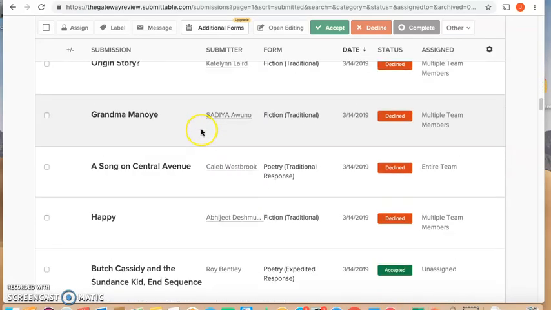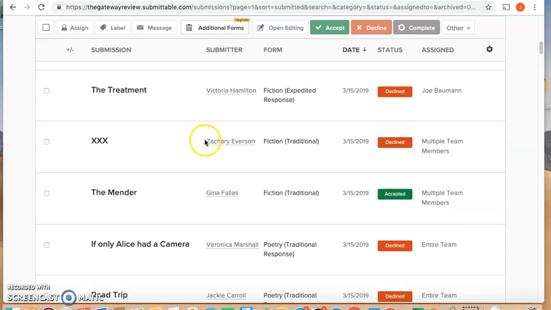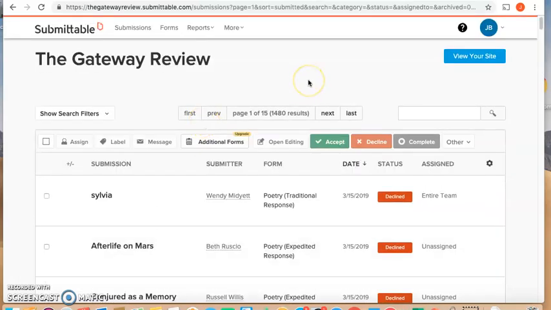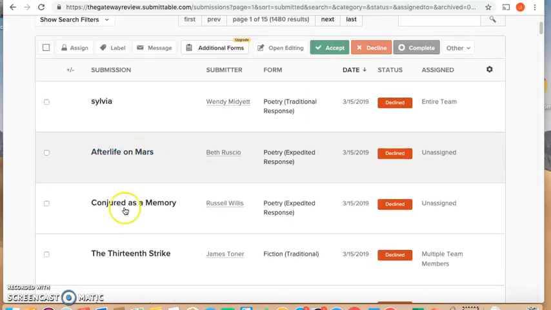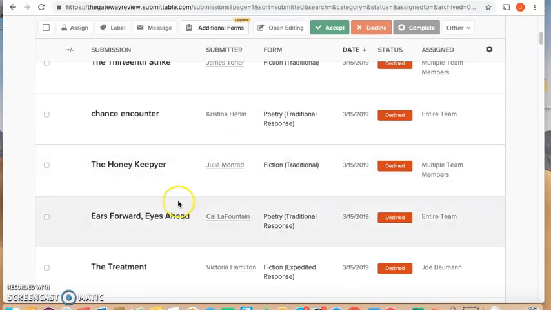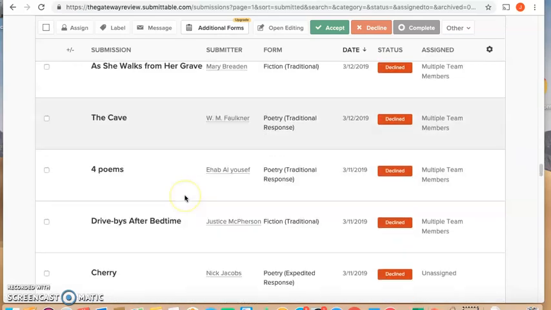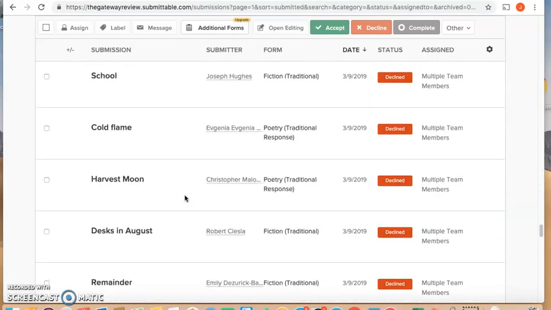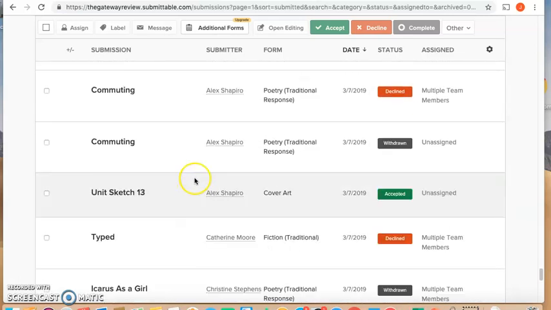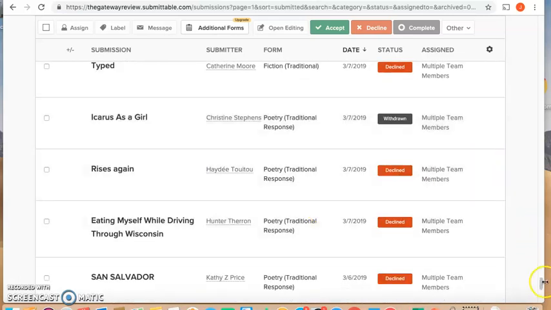There's a term you may have heard called the slush pile. That term comes from when most magazines were still accepting things by mail, and they would end up with stacks of manuscripts that they had to slush through and read. This is the 21st century version of the slush pile: a long list of things being submitted to magazines. And the reality is that they tend to start running together. So your goal is to make what you've written stand out.